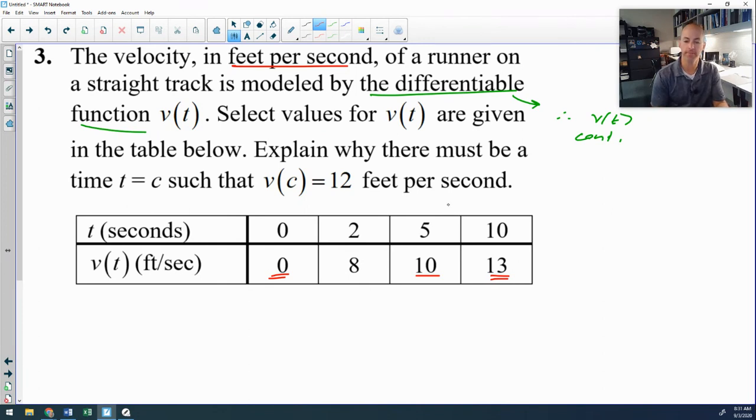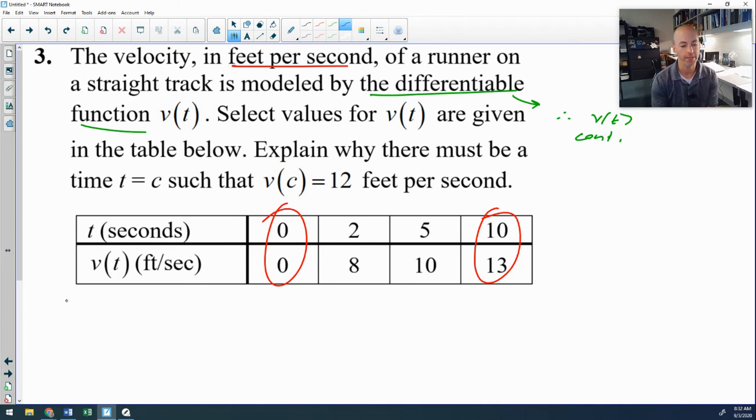In all of these, doesn't matter how you grab the interval, I'm going from one side of 12 to the other side of 12. Therefore, I must hit 12 somewhere on this interval. And so I see that I can do this, and I'll just focus on the whole interval. I'm going to go from 0 to 10. But before you cite the intermediate value theorem, you must establish the condition needed to use it, which is continuity. Now, they didn't say explicitly that the function's continuous. We have to use a little bit of our understanding of differentiability.